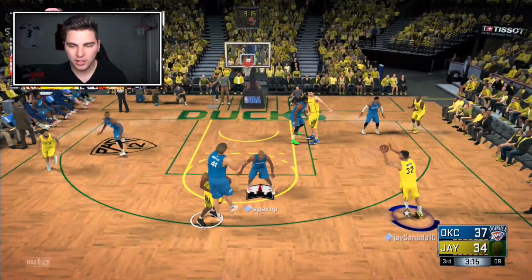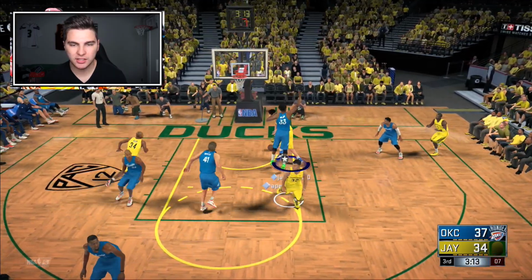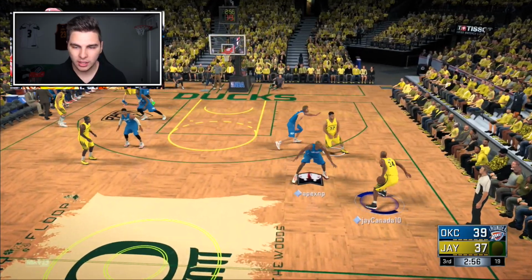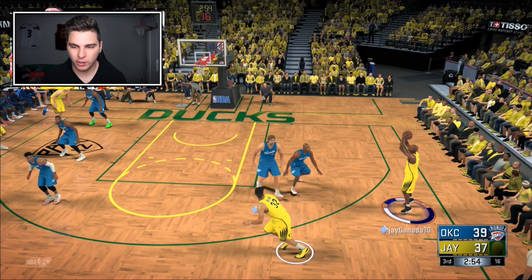Let's get back on D. Get open, Blake Griffin. Yes. Inside, Yao Ming. Yes. Pump fake. Yes. Finish. Yes. And 1. That's what I'm talking about. Ray Allen in the pick and roll really got us back in this game, so let me continue to do that. Oh, that's too much space.